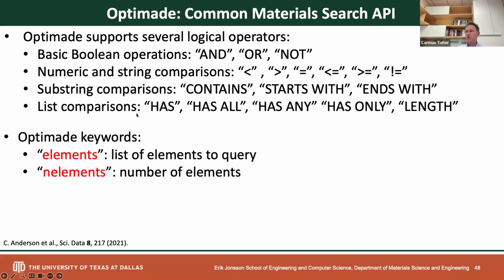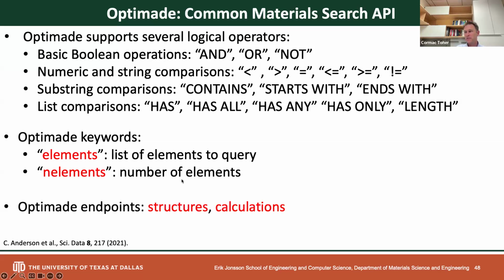So some keywords. So far Optimade is mainly focused on structure and composition searches. If you want to search for specific properties, you can do that on a database level. I'll show you an example of how to do that later on. But the main two things that you can filter on right now are elements and the number of elements. Optimade also has multiple different endpoints, and it's adding more now, especially for trajectories from things like molecular dynamics simulations. But right now, the first two are called structures and calculations.